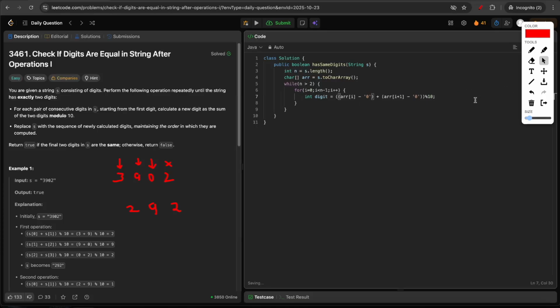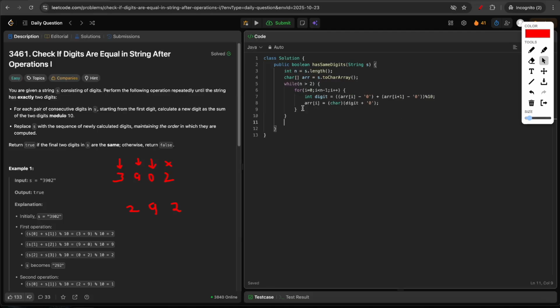And after we get the new digit, we'll just put it back in array of I equal to digit plus 0. So digit is the integer value, and we are adding it to the 0 character. So whatever the value is, this character will become that value. And we also have to typecast it to character.